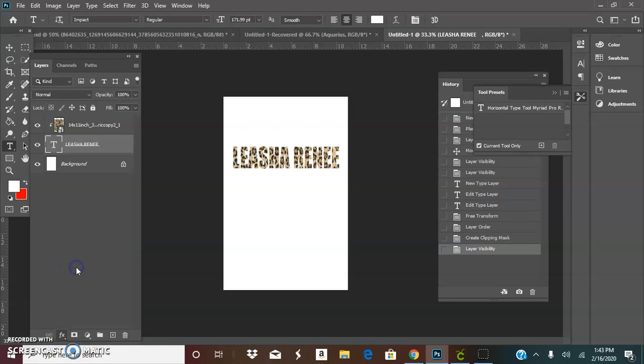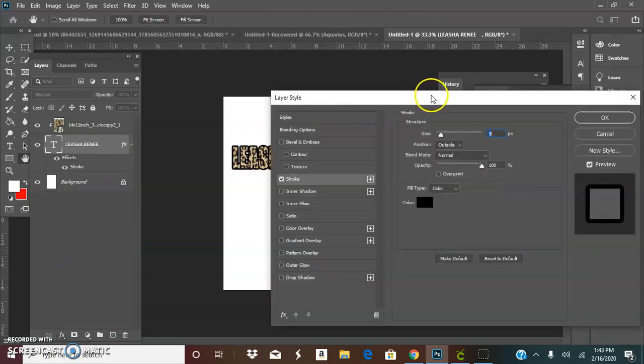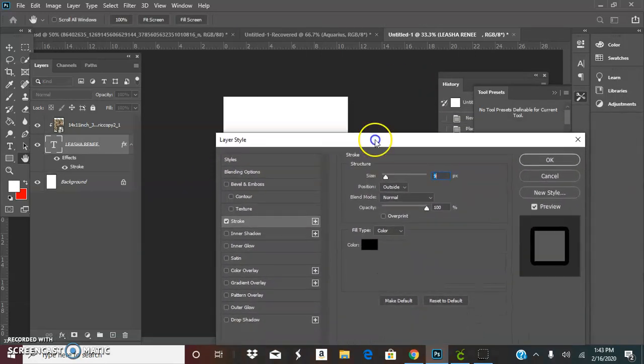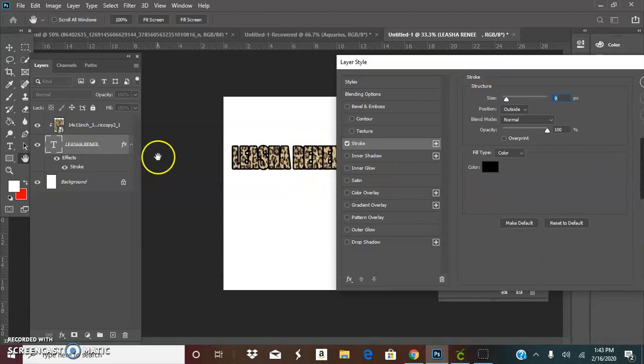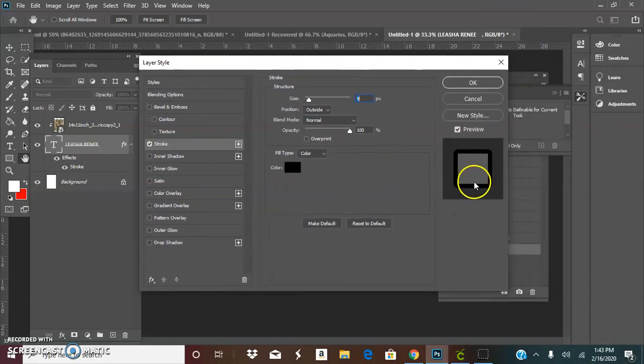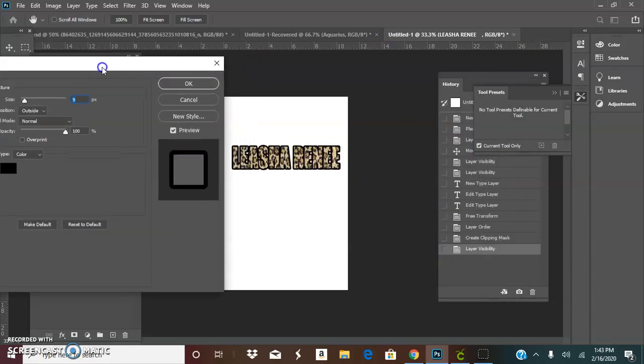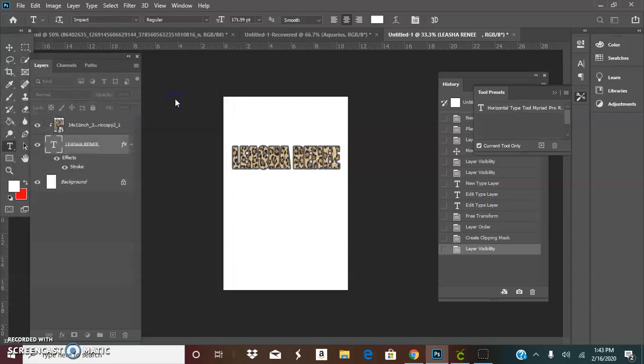You can use stroke. I double clicked it and it opens up this menu. And you can always push this to the side and see what just happened. So I already have this set as this because of my last project. So you can see, if I want the opacity to come down, I can do that. The size, just gonna click cancel.